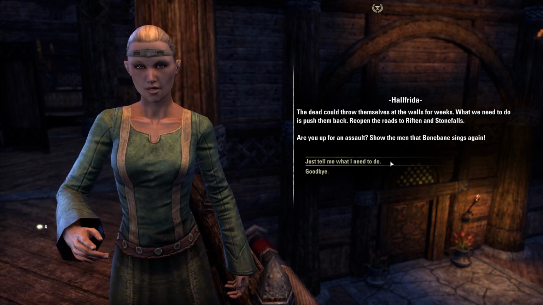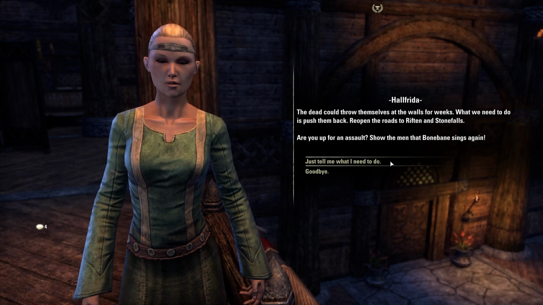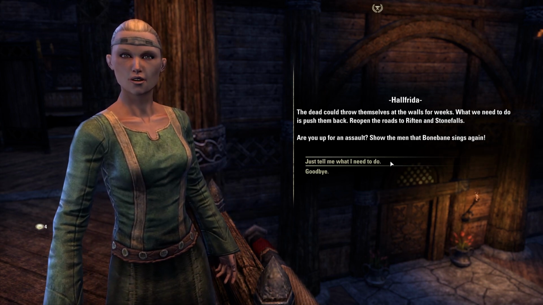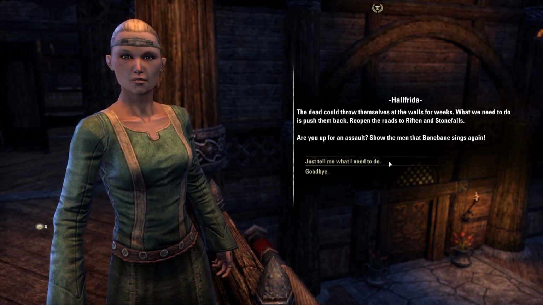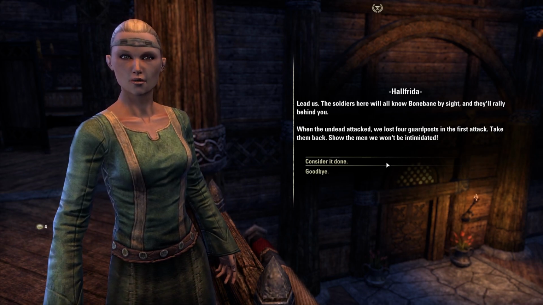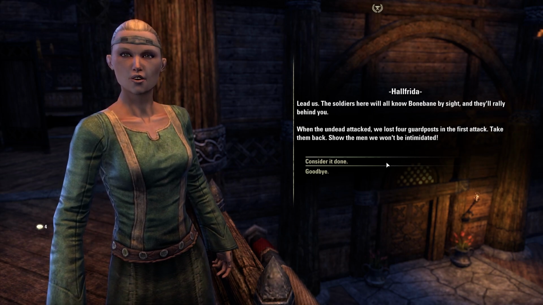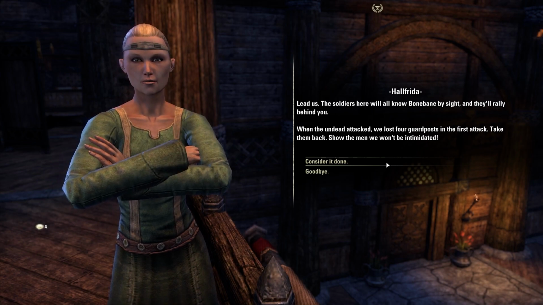The dead could throw themselves at the walls for weeks. What we need to do is push them back. Reopen the roads to Riften and Stonefalls. Are you up for an assault? Show the men that Bonebane sings again! Just tell me what to do. Lead us. The soldiers here will all know Bonebane by sight, and they'll rally behind you. When the undead attacked, we lost 4 guard posts in the first attack. Take them back. Show the men we won't be intimidated. Consider it done.